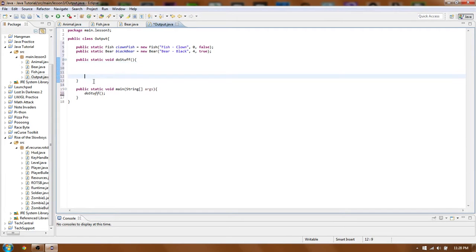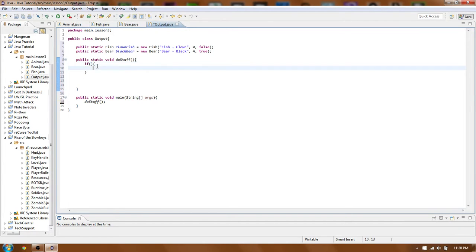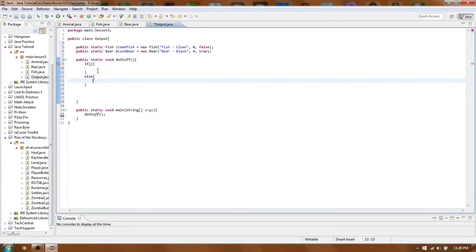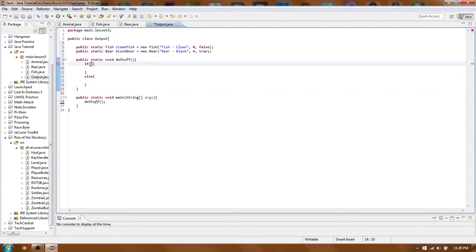So when it runs our do stuff, it's going to run what's in here. So let's go back to this, now that my tangent is over. So if, else, we'll say if clownfish.isMammal, so this will become true.